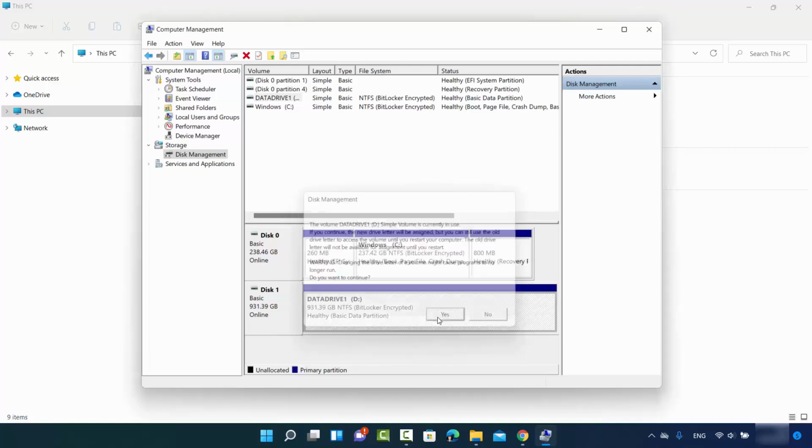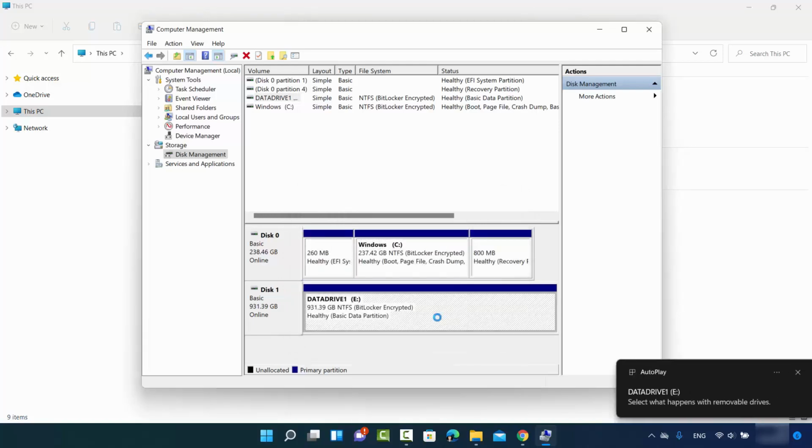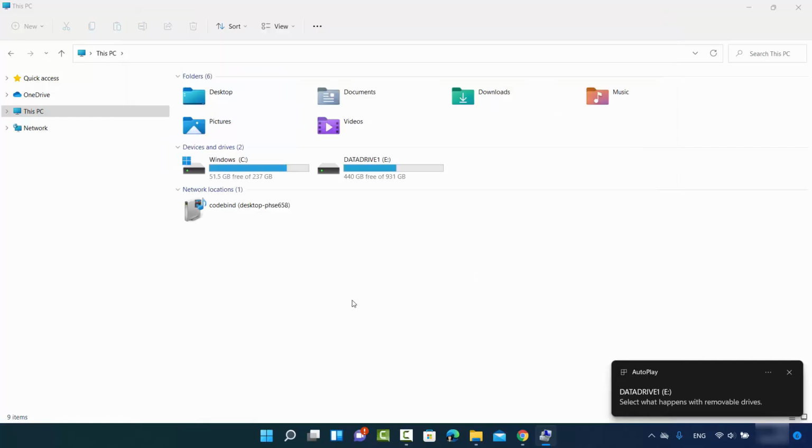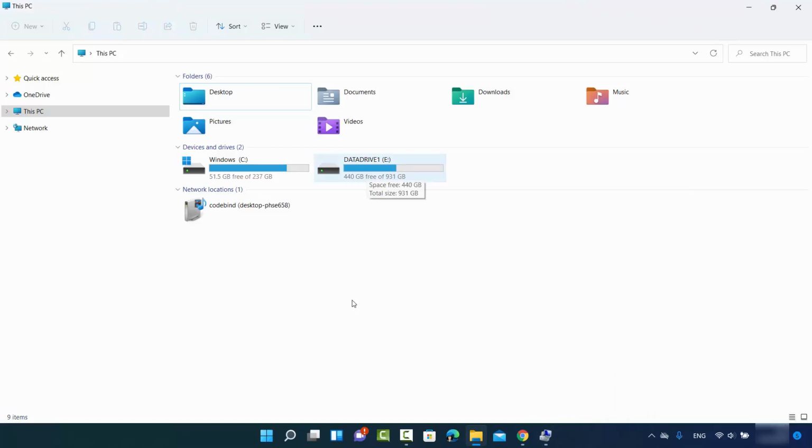I will say yes. And once I click on yes, you can see the drive letter is changed to E here. Here I can also see the data drive is E now, and I can also see in my folder explorer that this letter is changed to E. So this is how you can change the drive letter.